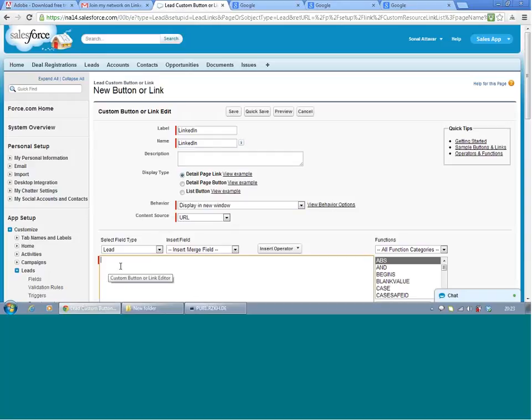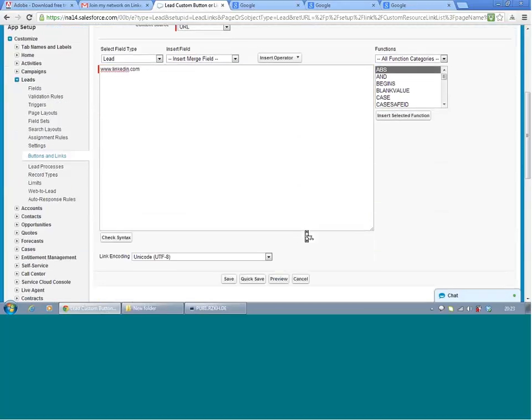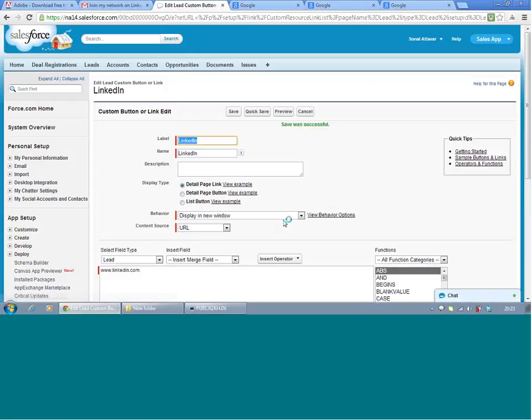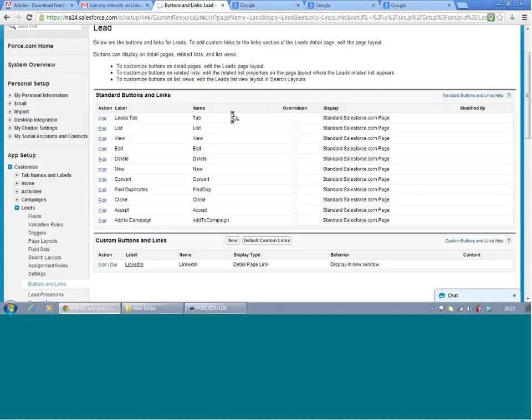Yes. And you can click save and save that. Okay. Now you can completely save this one, and you need to add this button to the layout.